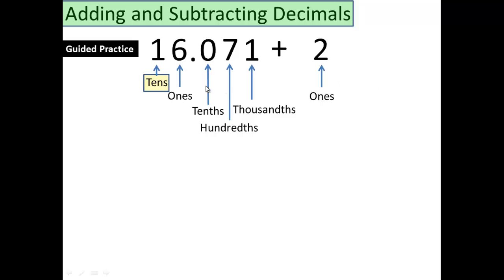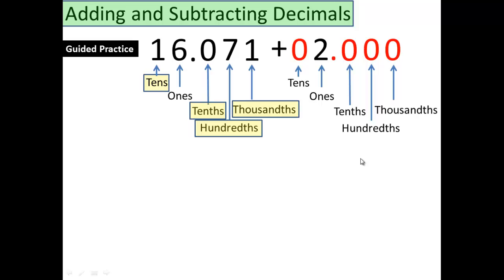Right now, we need to get this two to speak tens. So, we're going to add that. It speaks tens. I did not change the value of the two. We also need to speak tenths. So, we're going to add it like that. I need to speak hundredths as well. I'm going to add another zero. Thousandths. I'm going to add another zero. This might look strange, but it's perfectly mathematically correct. Because you did not change the value of the two. The two is always spoken once. Now that you've done that, you can add them together just like that.